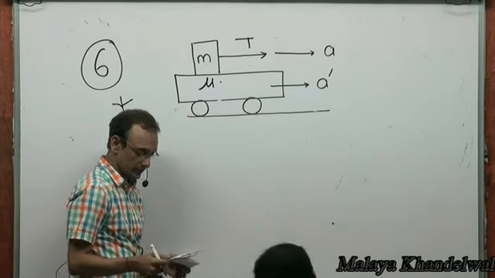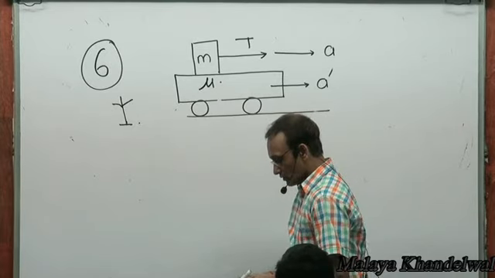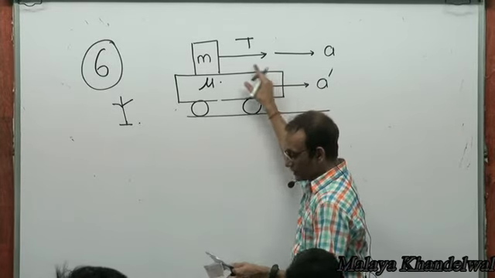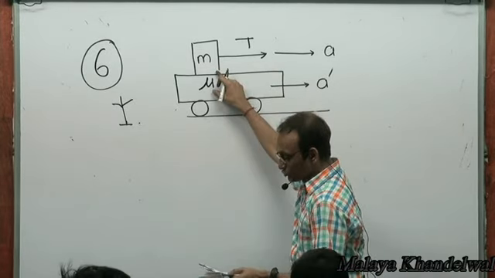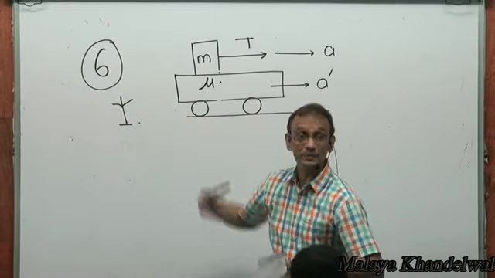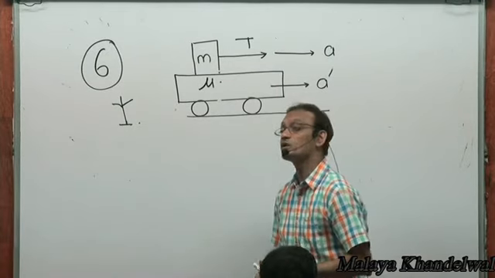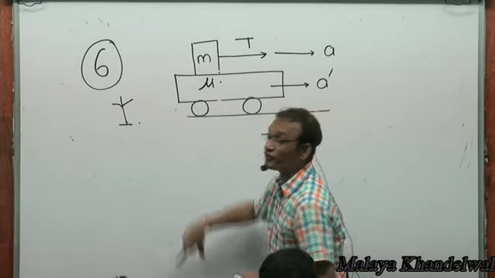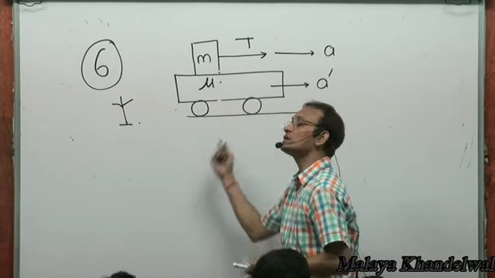We want to find the work done by the man. This is the man I have not shown. Right? Work done by the man in pulling the box relative to the trolley, relative to the ground, in t seconds from the beginning. That means when it starts from rest, what's the work done by the man in the trolley frame of reference, in the ground frame of reference, t seconds from start. This is what we need to do.